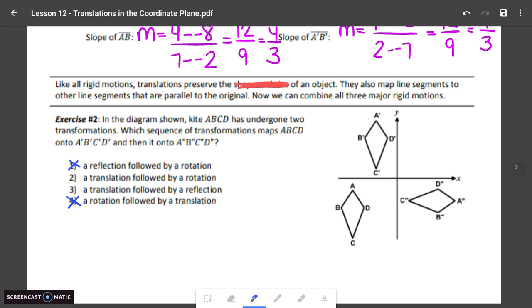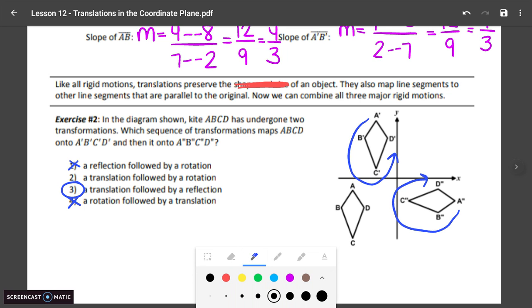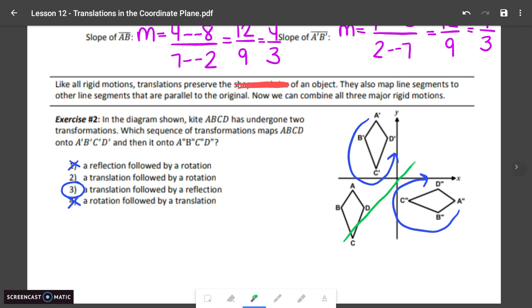So if I look at my order of my points, A, B, C, D, but A, B, C, D, notice they're in different directions. If they're in different directions of one another, that means that a reflection happened. Don't fall for that trap because of the turn. Remember, we just recently learned about a new line that we can reflect over. We can pretend that there's like a y equals x situation going on here where I would fold along that line. Or it doesn't even have to be y equals x. It looks like it might be, but even if it was just some line in between there, we can fold along that line, but if the order of the points changes, it's got to be a reflection.